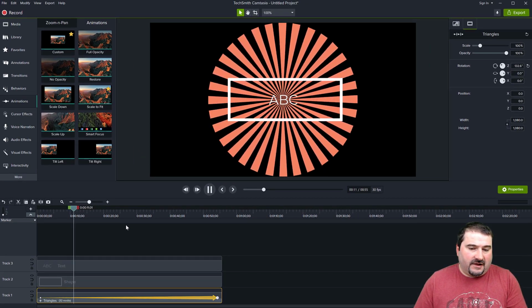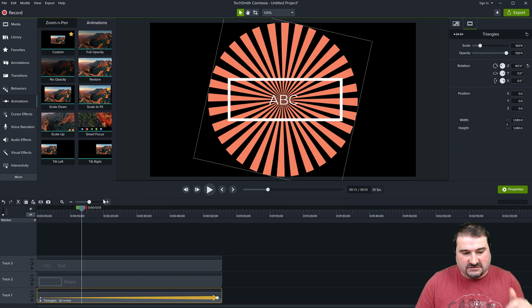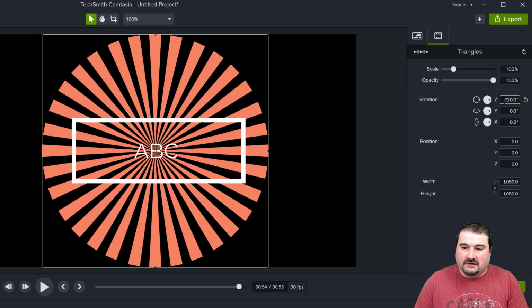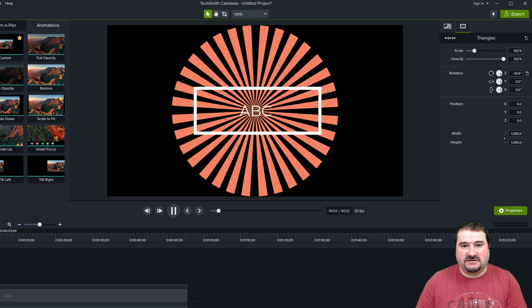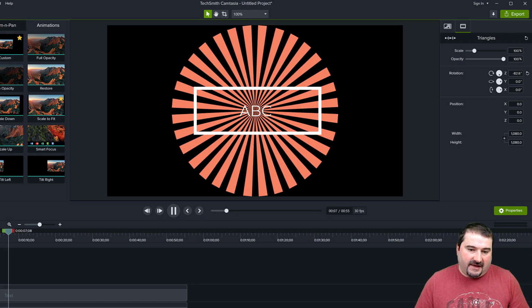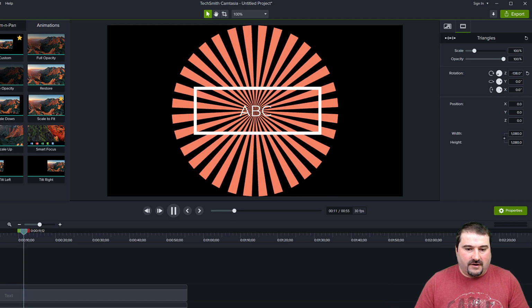The other thing I don't like is they're kind of spinning anti-clockwise. So if you want to change the direction of the spinning, go to the last keyframe again. Make sure that red dot is selected. And instead of 720, just put a minus in front of it, which is going to make it spin the other way. So now it's going in the right direction as I want it to do. So this is not very fast. I kind of like it. It's about a minute long movement and it just keeps going around in circles.